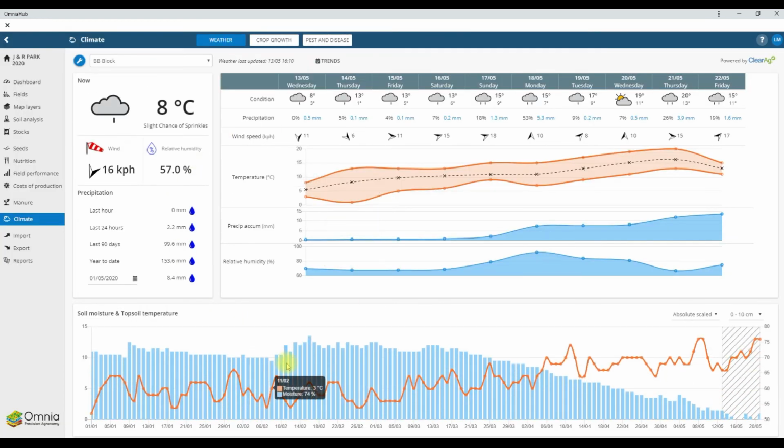Okay, so that was a brief run through the climate module, and as you can see just how dry it has been at the Alnwick RTC so far this year, and it does look a little bit more unsettled. If we look at the precipitation, we can see that there's 5 mils, 4 mils, so there is a little bit of rain on the horizon.